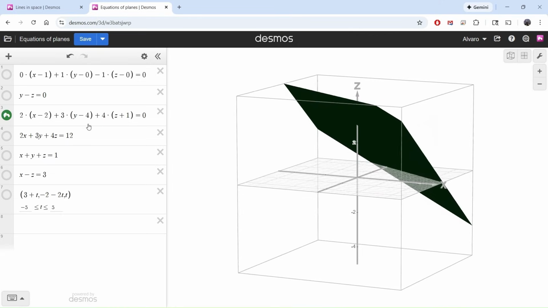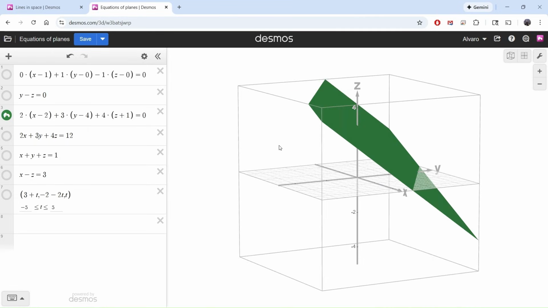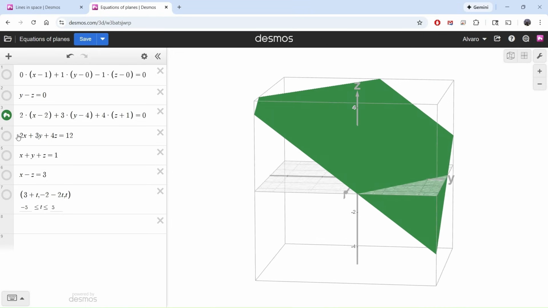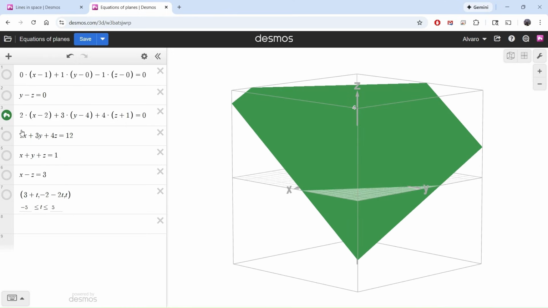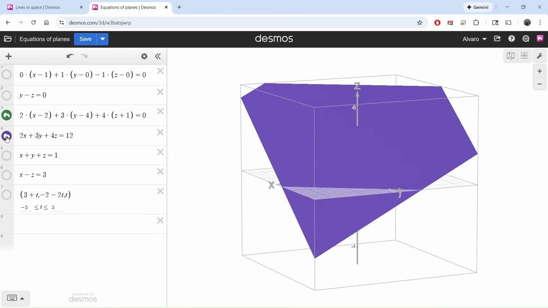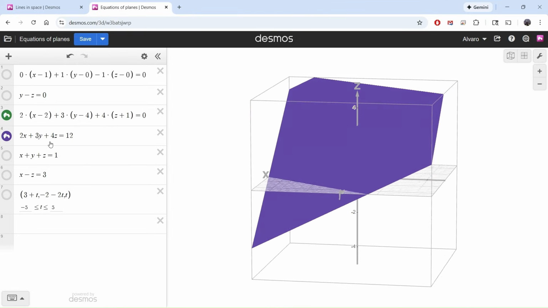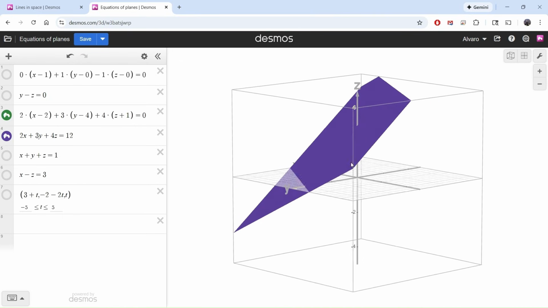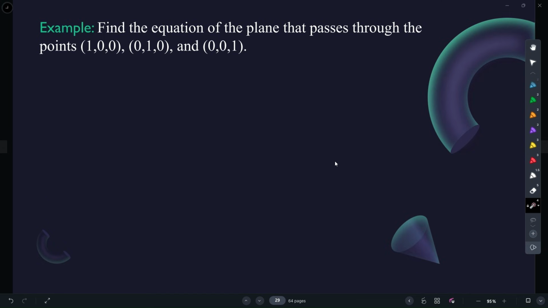So I have written the equation of the plane in vector form right here, so you can see it in the graph. And this is what we got when we did the linear equation. So that was the scalar equation. This is the linear equation. I'm going to click on it, and you can see nothing changed because it's exactly the same plane. This linear equation is a simplified form of the vector equation, and therefore it just gives exactly the same plane in 3 dimensions.